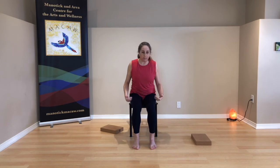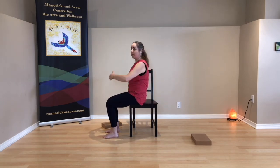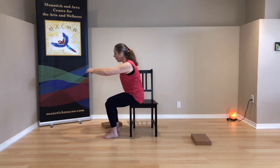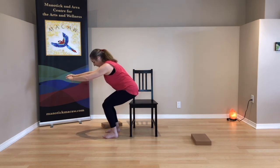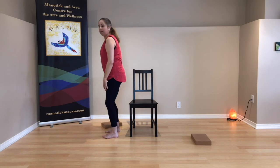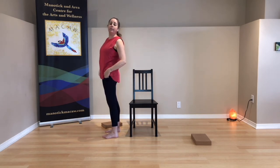So before you move, remember how we want to be able to do this, right? We can let our weight rock forward. We can even take our upper body and our arms forward to shift up off the seat of the chair. And then as soon as we can, we're going to put our weight in our heels to come up. Okay, so come up slow motion as you can, so that you can come on up to standing and building strength in the legs every time that we come up.